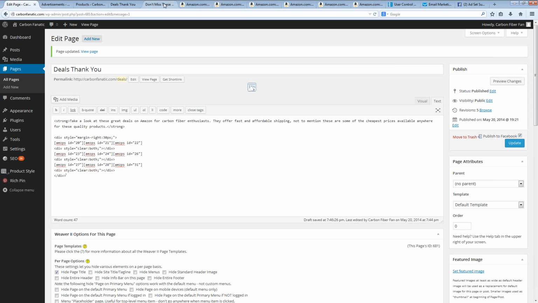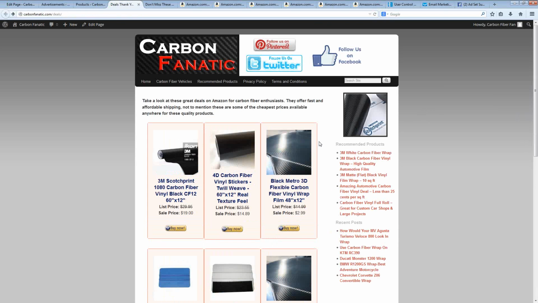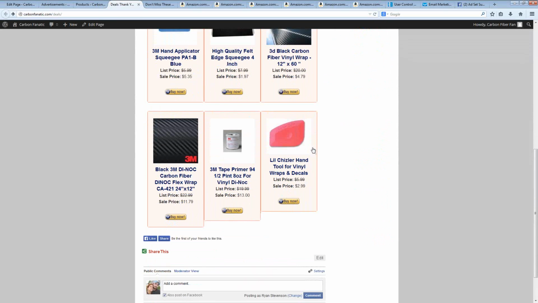Now, you remember me mentioning your product pages and whether they float to the left or the right. If your ads float to the left, change this word right here to left. So whichever side your ads are floating on, that is the side that you should have the margin. So my ads float to the right, so I'm going to be using a right margin here. So now with this one update, you'll see all my ads shift over and they look a lot more centered in my page content now.